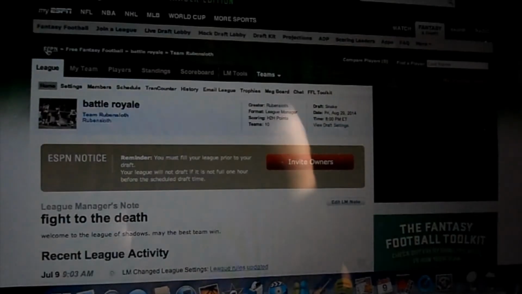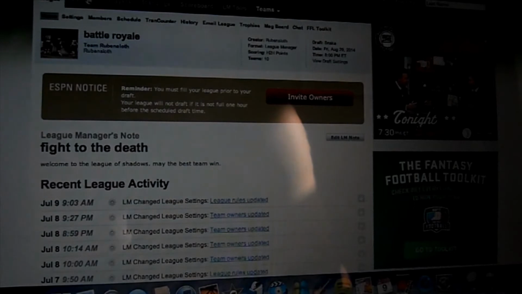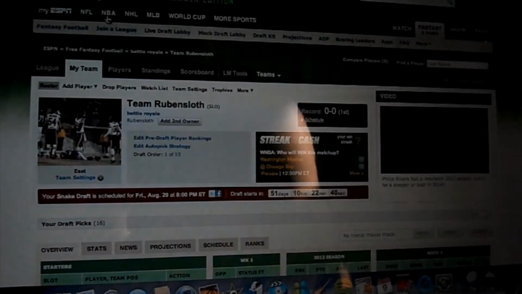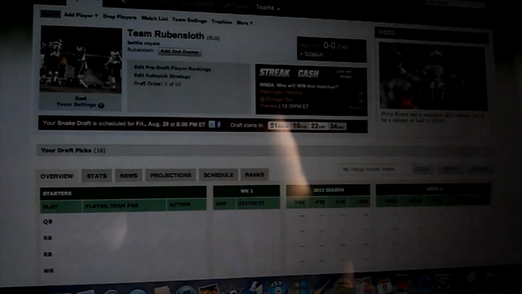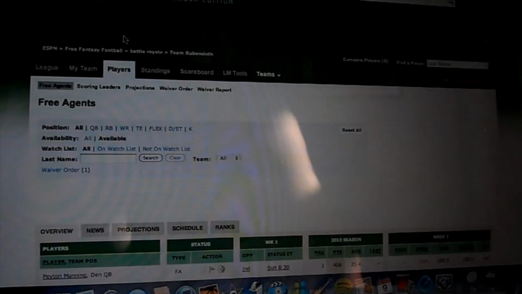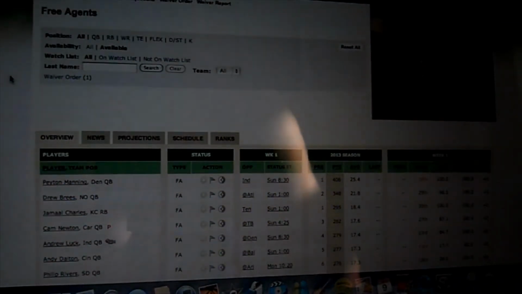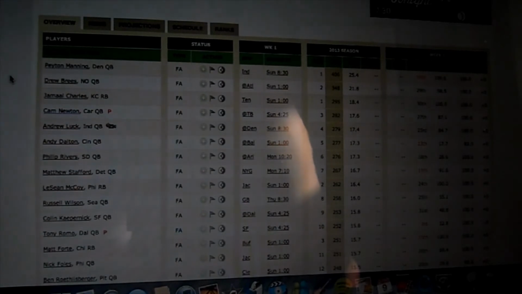If you look at the league tab, it's going to be notes from the manager. You can edit your team and my team, your name, the picture that comes up, whatever. If you want to get free agents, you got to go to the players tab. And then right here, free agents will be here. You can choose which ones you want. If somebody's doing good, you can swap them out for a player that you have that's potentially not doing good.